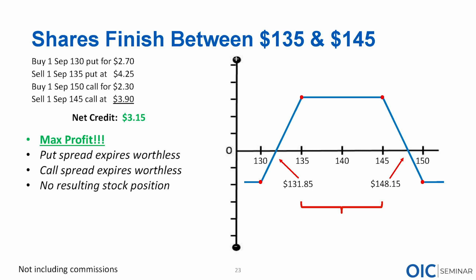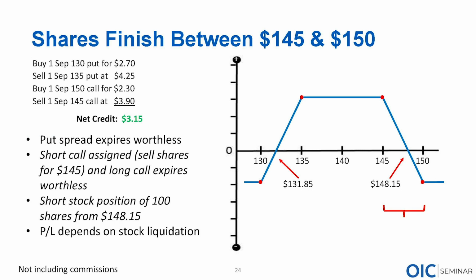The left wing has expired worthless. The right wing has expired worthless. You get to keep everything, $3.50. And the best part is you get to do this trade again, depending upon your view of that stock or an index. This is also what I like to call the commission-friendly part, because if you don't have stock assigned, you don't have another trade that you have to execute. So this gives you the ability to look at doing this over the year. Can I do 4, 5, or 6 of these in a calendar year? Again, another planning in terms of your portfolio management over time.